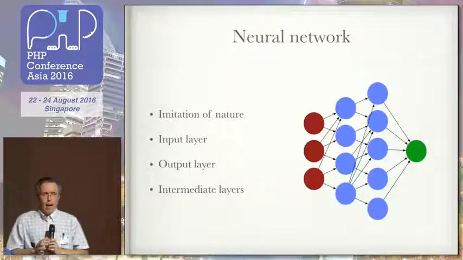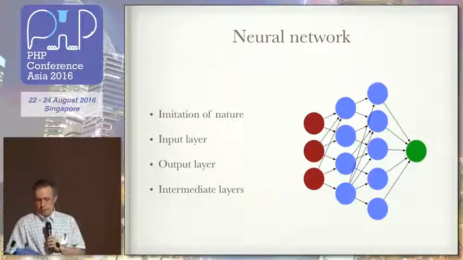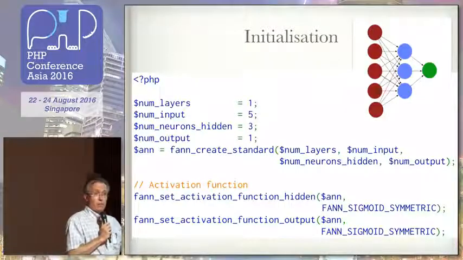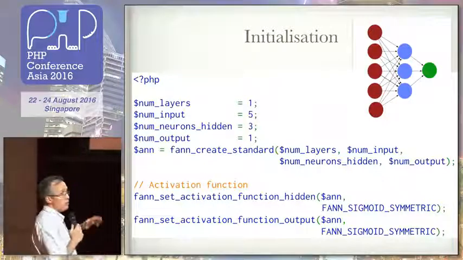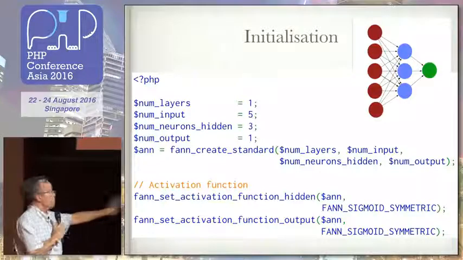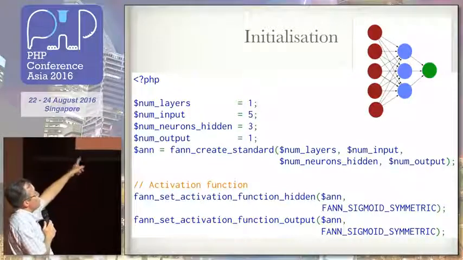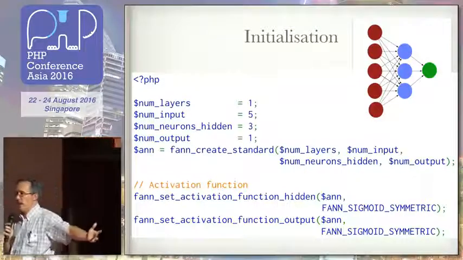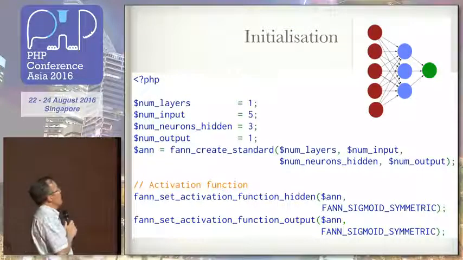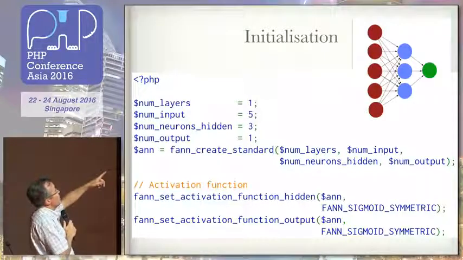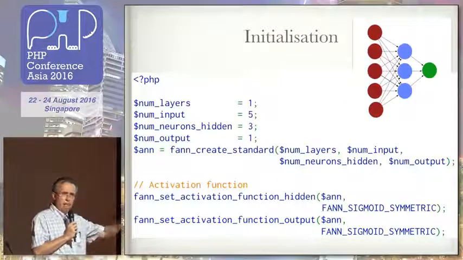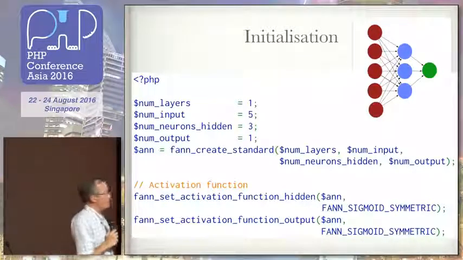I've been talking a lot, so let's take a look at actual code. Given the structure of a neural network, here is the first part of your code. You can see there is fann_create_standard. This is really funny because the FANN extension has really long names, so that's always horrible. But we give it all the information I mentioned: number of layers, number of input neurons, number of output, and the hidden ones. We just give that, and then FANN is going to take care of the rest.